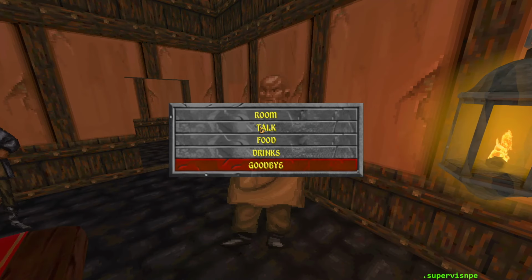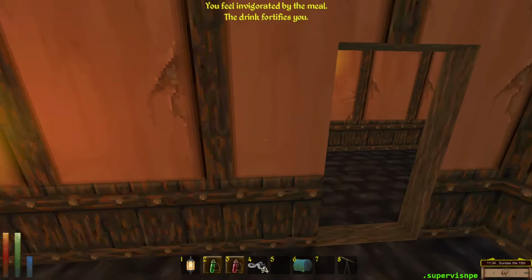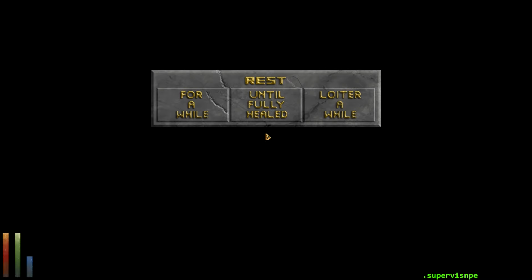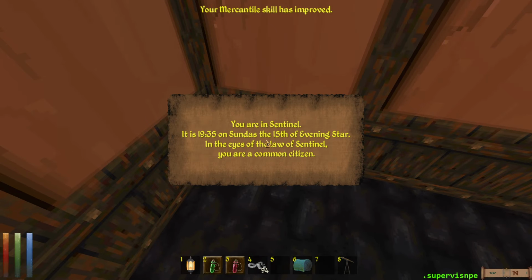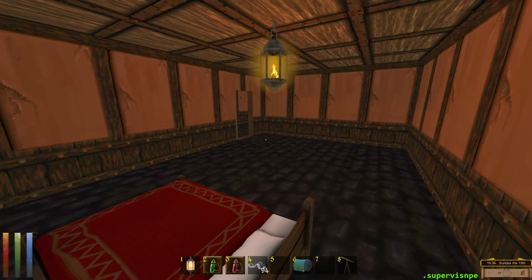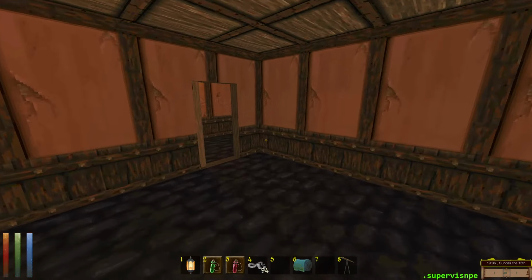Wine, please. I'll have a room. Thank you. Yeah, that should do it. Yeah, it's been a good time. Let's do 8 hours. Let's do a solid 8 hours. Nice, my mercantile has improved. Where does that put me level-wise? 46%, okay. That was a good bumpity bump.